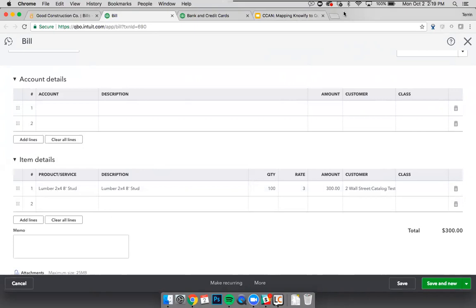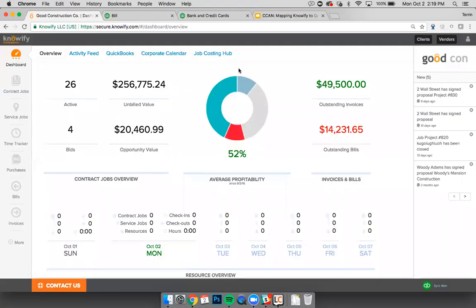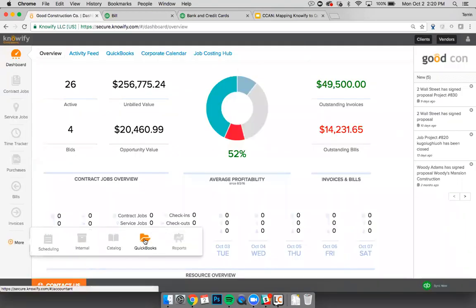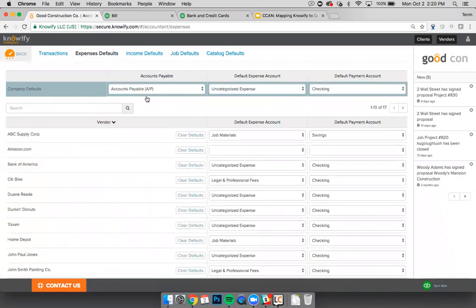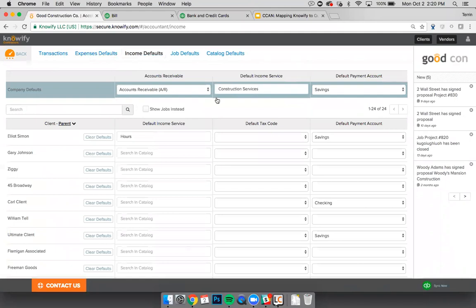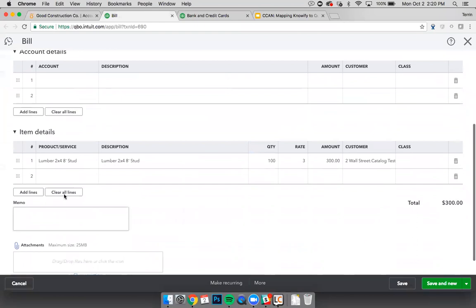So let me go ahead and set this. Well, just for the sake of saving some time, I'm going to go ahead and move on with this one. But basically what you would have the option to do, just like you saw earlier with Amazon, we could push to specific accounts as long as we're not using items. And then what I could do, so let me go back. Basically, you just put in a request for what item you want to be the default instead of the account, just like we do with our income. And that's what we're going to be using to push to QuickBooks as your expense default item here.